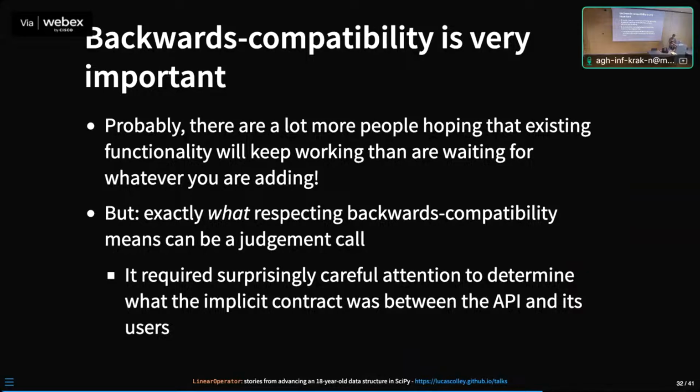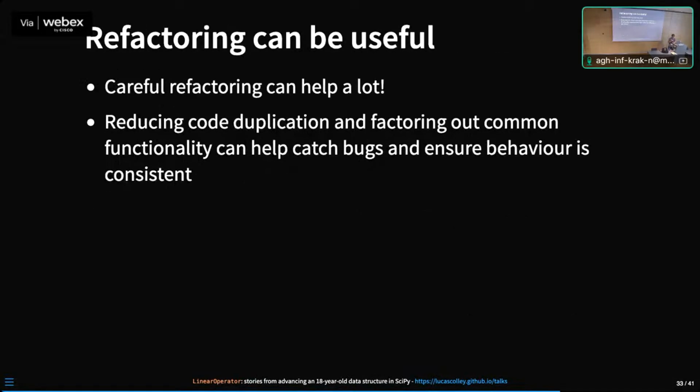So don't underestimate the importance of not breaking people's stuff for no reason. It's not always clear exactly what this means, though. When there are clear bugs that you're fixing, probably they're going to be happy you're fixing them, but that can still break their workflow if they were relying on those bugs. So you have to judge what the contract is between the API and the users.